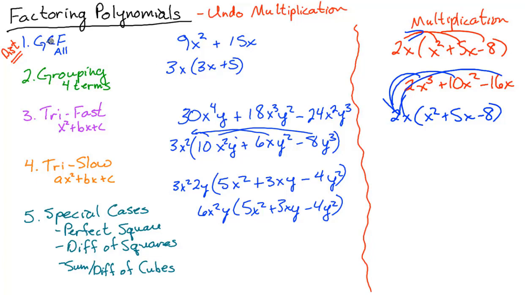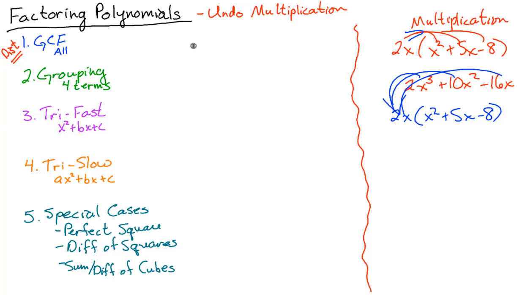Now notice, this is why we title it GCF. This method of unmultiplying polynomials is when you pull out the greatest common factor. So you have to find out things that are common to all of these and find the biggest one. Otherwise, you'll end up doing it 2 or 3 times. We could have done this from the very beginning and noticed, oh, in 30 and 18 and 24, there is a 6. And the number of x's that are in each one of them, there are at least 2 x's in everything. And there is at least 1 y.